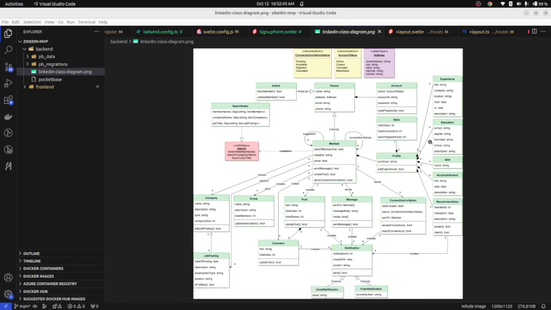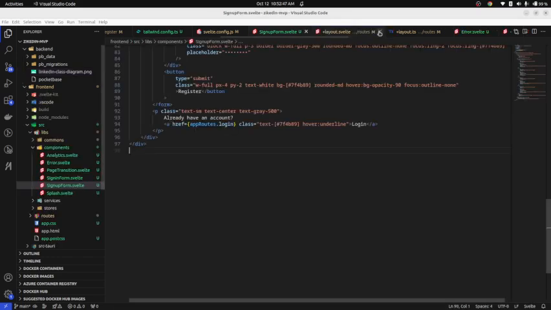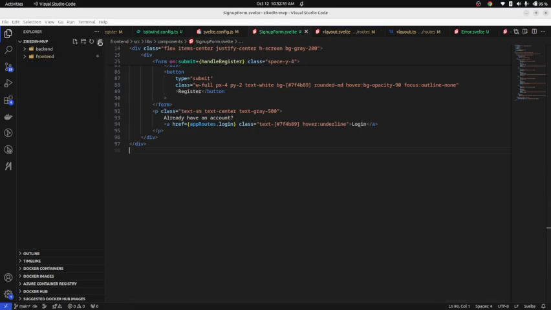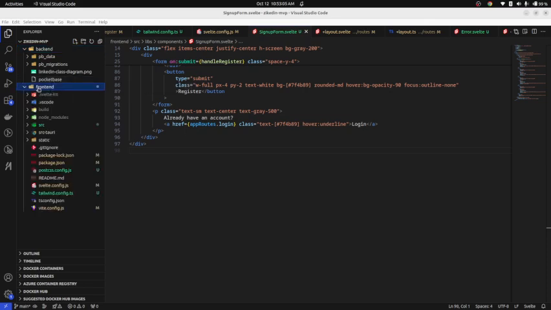And as you can see, I've already set up the project structure. The project structure is like this. We have our backend, and in our backend folder we have our PocketBase binary, and the front end is here. So I have already set up everything.